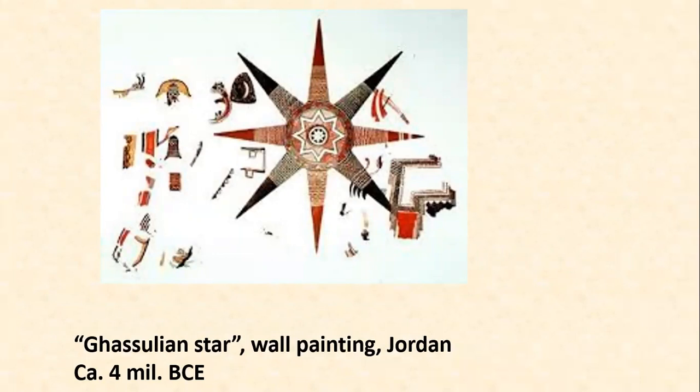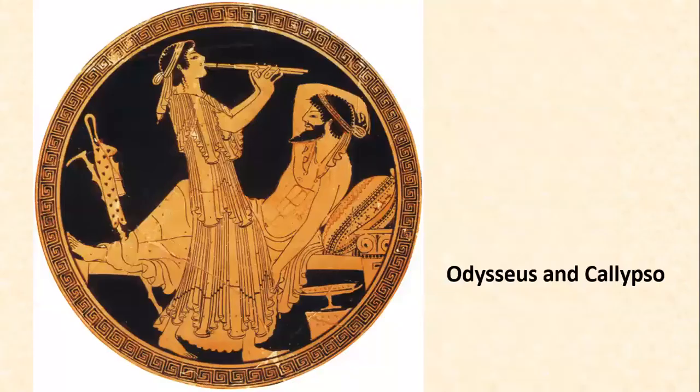But could the models for the figurines be real? Who could afford to be plump during those ages? As far as we know, food was rather scarce and most people had to work quite hard to attain it. Being myself quite an overweight person, I know that this condition is caused not only by abundance of food but also by lack of physical exercise or any movement at all — thanks to lecturing by Zoom. Who could afford not to move most of the time? Probably the most likely answer is the wise woman, a heroine, a female shaman of sorts.